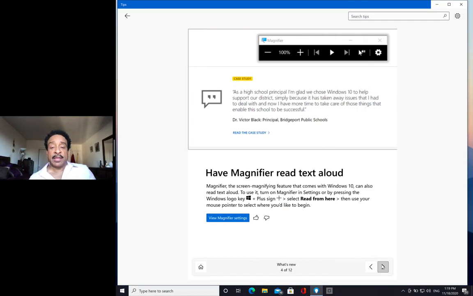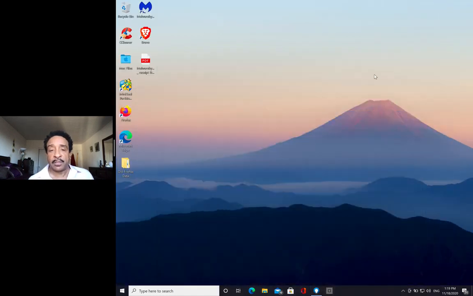Oh, this is great. This is great. There's an app called Magnifier. And it does two things. It'll magnify wherever you're looking at on the screen, but you can also use it to read the text out loud to you. Alrighty? So let's minimize this. Now they tell you some long, complicated way to get to it. Don't even bother with it. It's silly. Go to settings and then do this. No, I'm going to show you how to do it. Okay. We believe in easy ways.